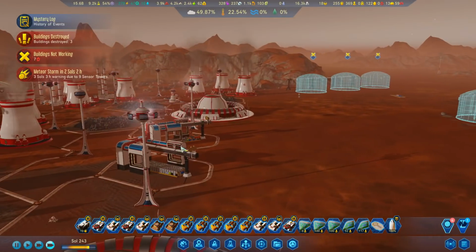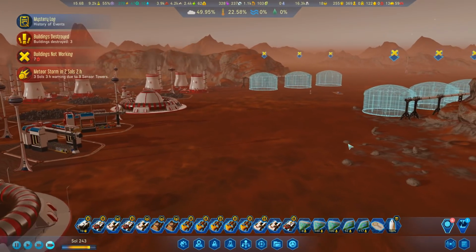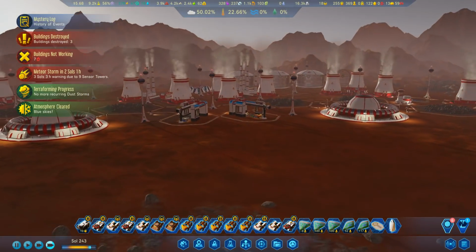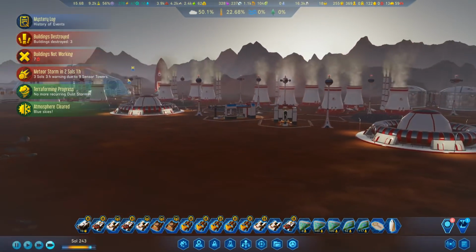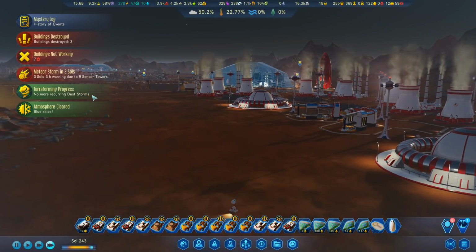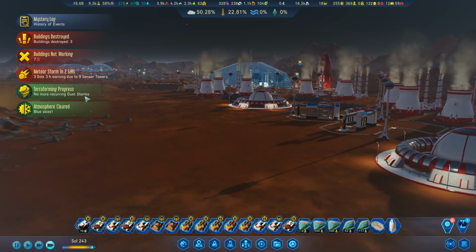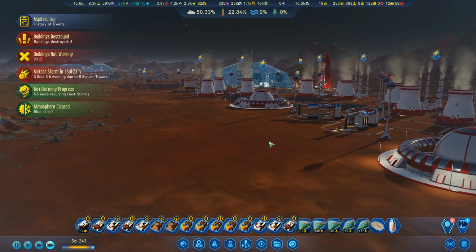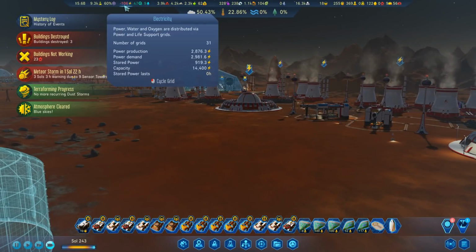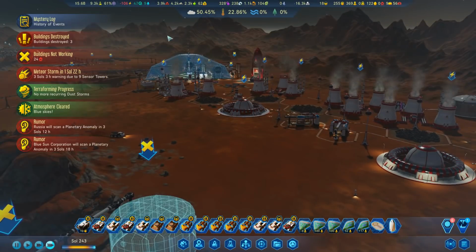Once we've got the train tracks in, and I do a little bit more work around the place, put in a few more buildings and bigger. Oh, look, we have blue skies on Mars. Terraforming progress. No more recurring dust storms. Thank God. Atmosphere cleared. Blue skies on Mars. That is awesome. And we got a bit of a power outage.